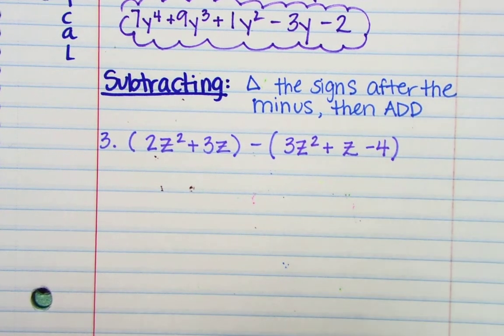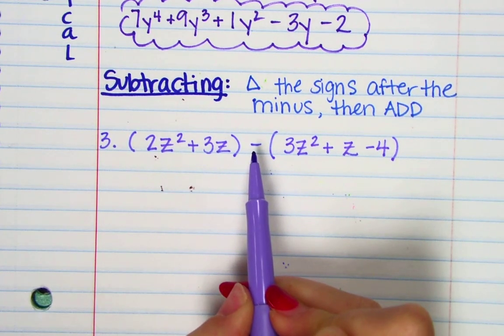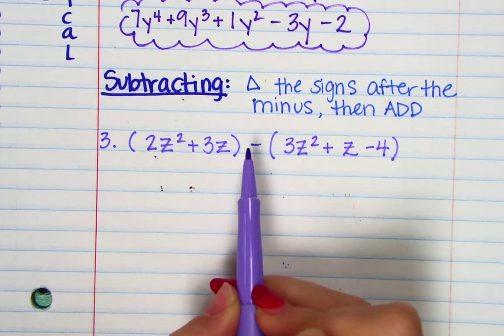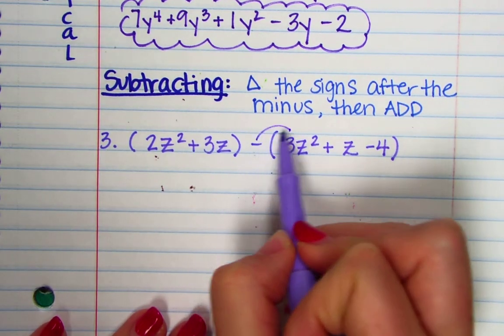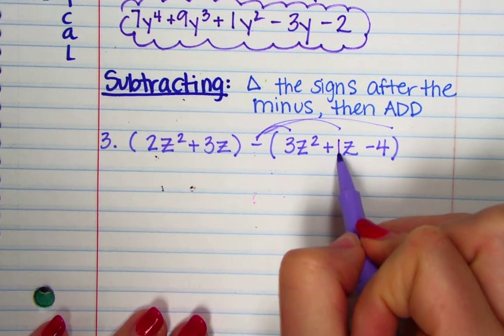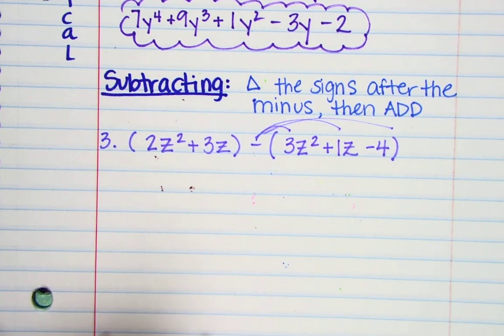Okay, so, right, it's a lot like adding, but you've got to pay attention to this sign. Okay, most people will see this and subtract the 3z squared, but we're not just subtracting the 3z squared. That's why it's all in parentheses. We're subtracting all of these. Okay, also, very important, this z by itself, I'm going to make that a 1z. Okay, there's just no reason to make silly mistakes on these. These are some easier ones.